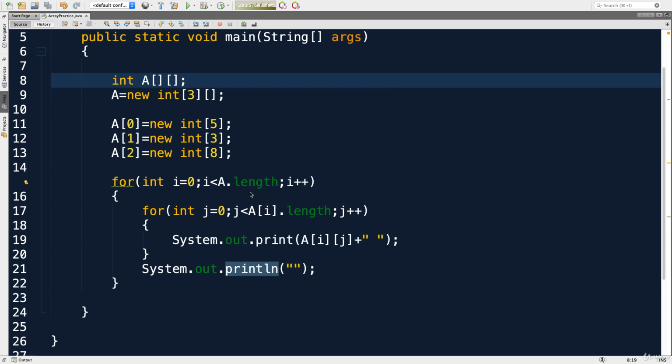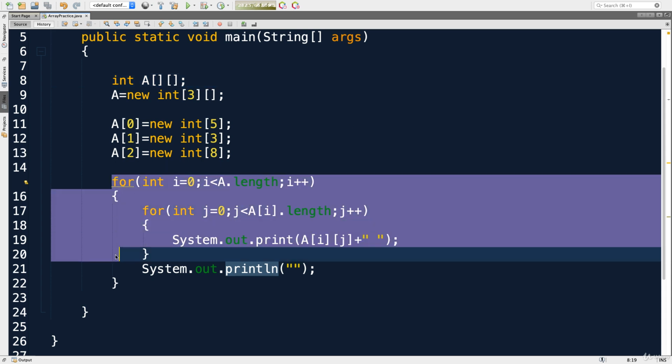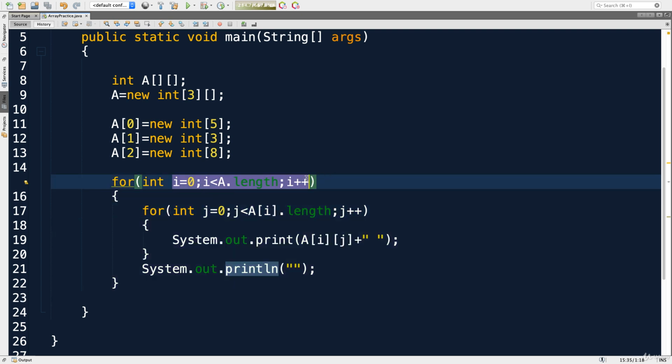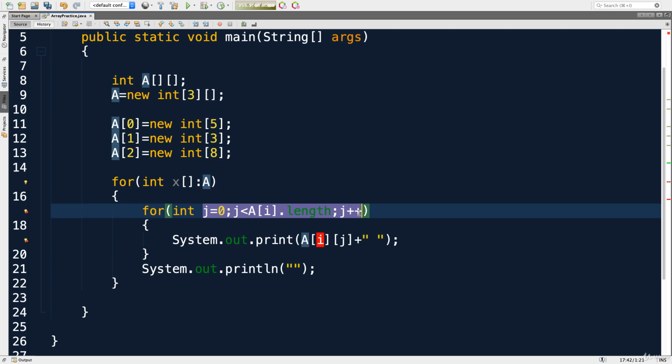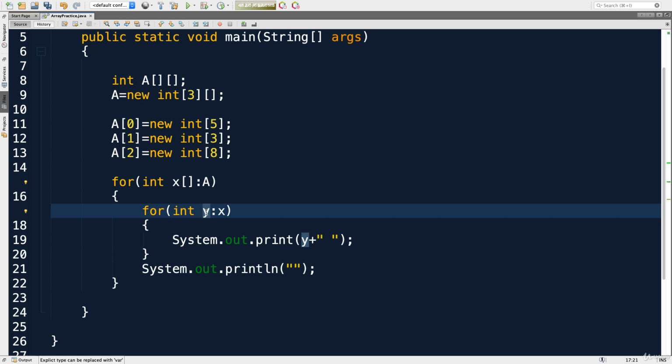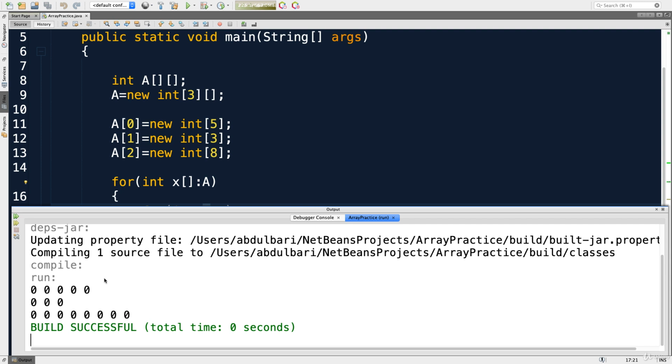So without storing the elements, I have just shown you zeros. I have shown you how to print all these elements. I will change these loops to for each loops. First one is x, and the second one is, you can take i j also, but usually x, y are used so that you can easily identify them as for each loops. So here I will print value y. That's it. The first for each loop will go through rows and the second one will go through columns. Column means all the elements of an array. Run it. Yes, we got the same zeros.